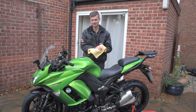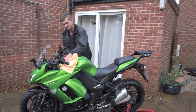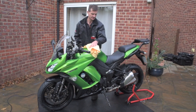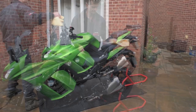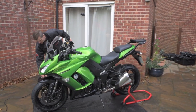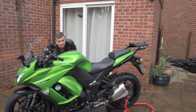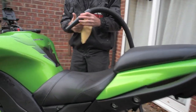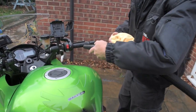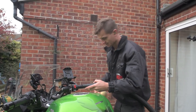We're now going to move on to drying the bike and we use two tools for that. First is a microfibre waffle weave cloth for the large areas — it just soaks up the large surfaces, much more effective than chamois leather. Once we've got the bulk off, we move on to using a car and bike dryer. This blows warm air and gets into all the nooks and crevices, especially around the switchgear. With the switchgear, we don't blow directly in because that forces the water in further — you put the nozzle across the switch and that creates a venturi effect and draws the water out.